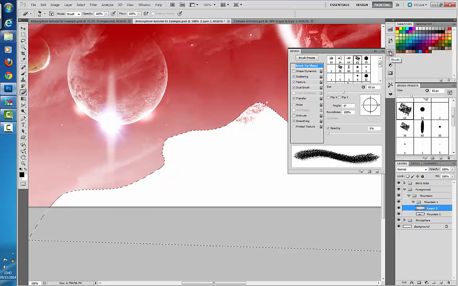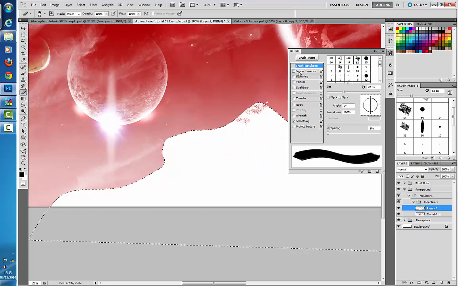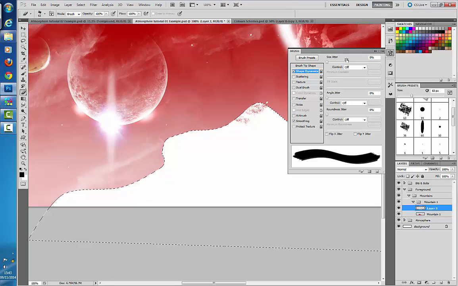So if we go to our brushes, as you can see, I've still got some of the settings staged. So this is normally what will happen. You'll end up with a sort of smear like this, okay, or the pattern repeats. We don't want to keep that. So what we're going to do is click our shape dynamics, and we're going to add some angle jitter, and that'll twist that round a little bit. How about 20%? I think we'll do there.